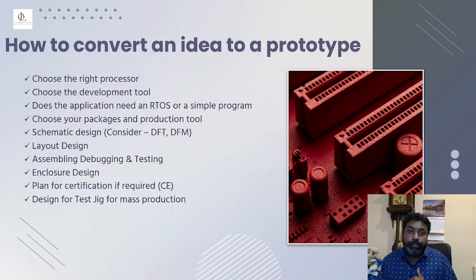Choose the right processor. As a design engineer, you get the first responsibility. If you're a junior engineer, then the senior engineers will come to you and give you all the customer requirements, what the customer wants from the project. And as a junior engineer, you have to sit with your team and do a lot of feasibility studies and research, come up with the right processor, discuss with your senior engineers and then choose the processor.